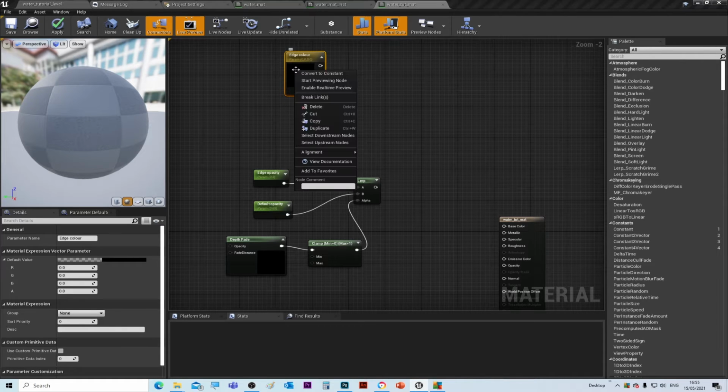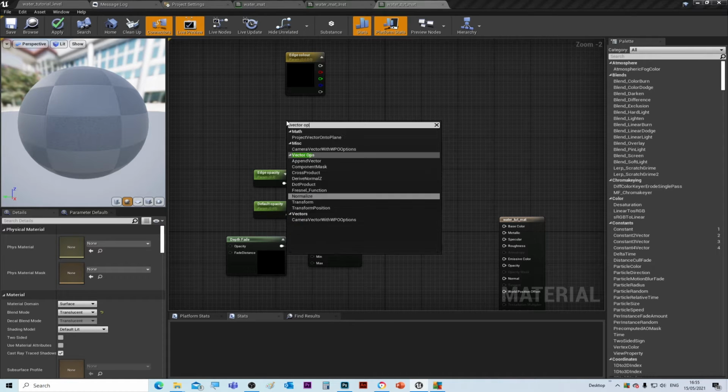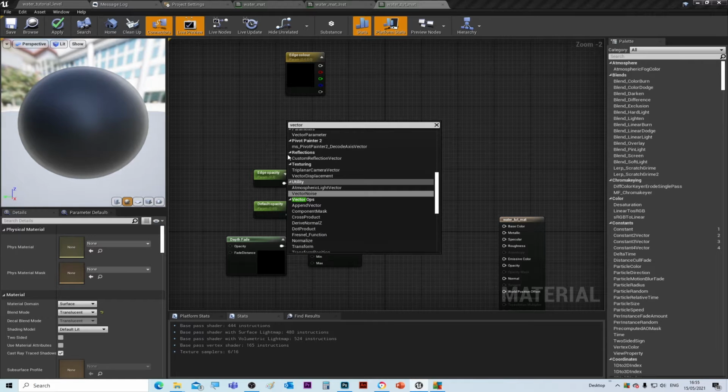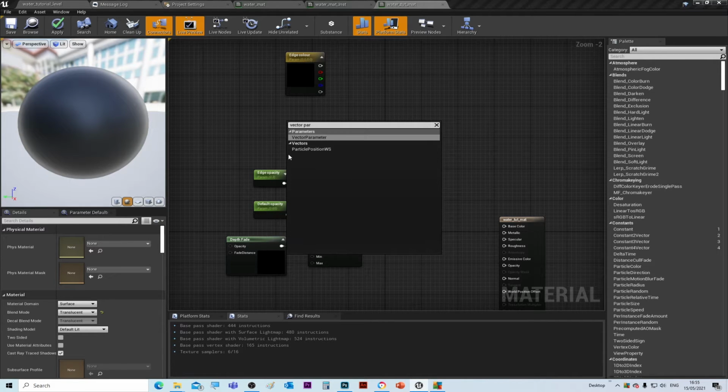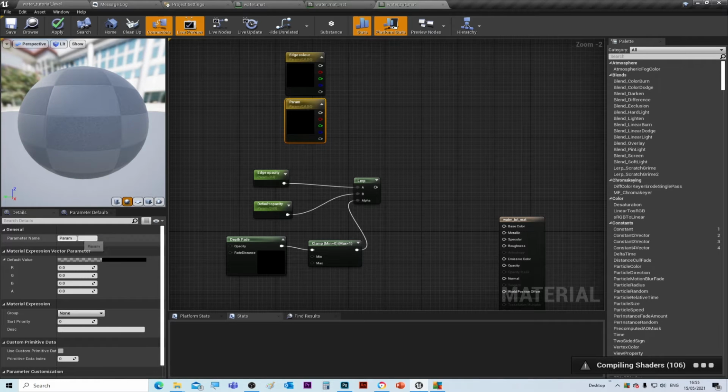And then we'll just create a new one. Vector parameter, and that one is going to be called main colour.